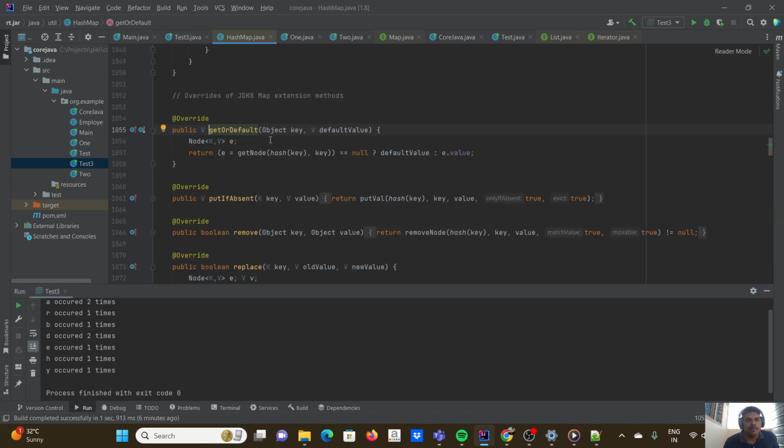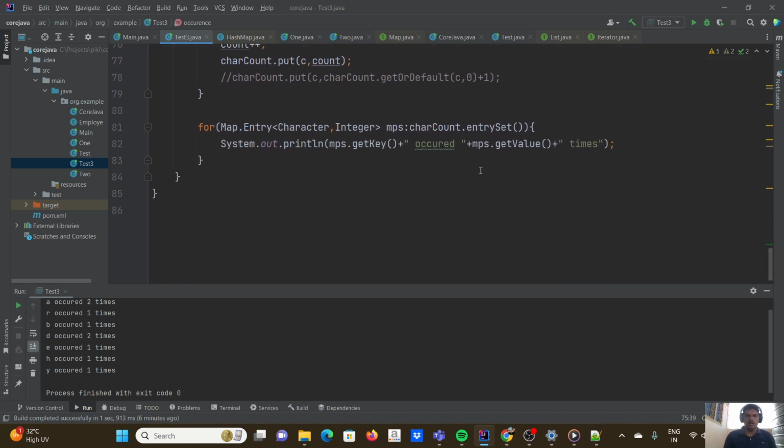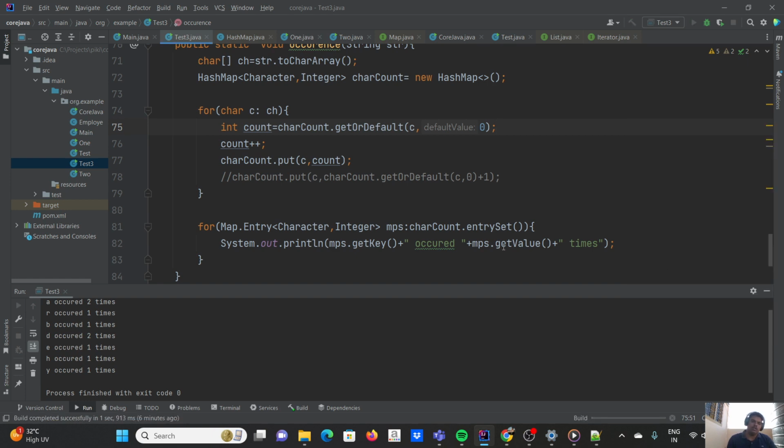So here you can see, whenever our key is null, meaning it is not present in our data structure, it will take the default value. Here we have given 0. If there is a value, it will give whatever value is present. We will write our own method also. You can go through this simple method. This is a simple program. Okay, let's rerun this program.